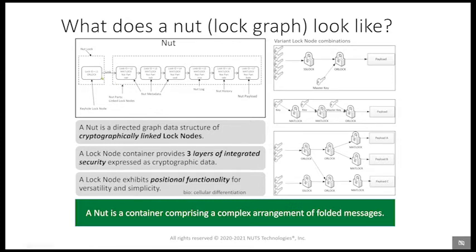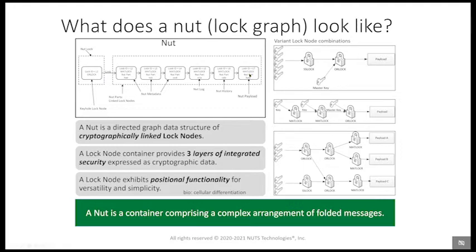up together. These are cryptographically linked, meaning that each lock node has a NUT ID associated with it. With that unique PUID number, it would link with a cryptographic key right into the next keyhole. So the universal keyhole of this lock node accepts a key that's revealed by successfully opening this particular lock node. If you open up this one successfully, you'll open up the next one, and so on and so forth until you get to the payload.